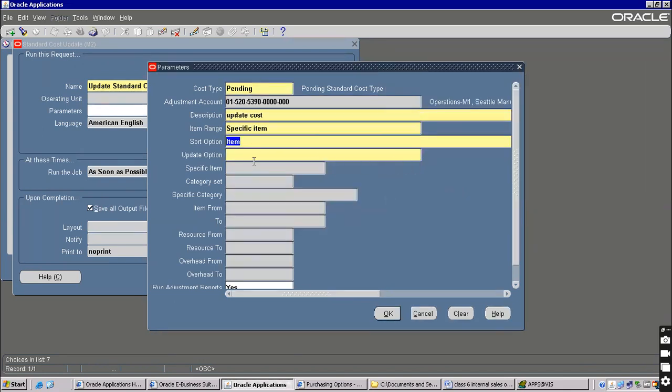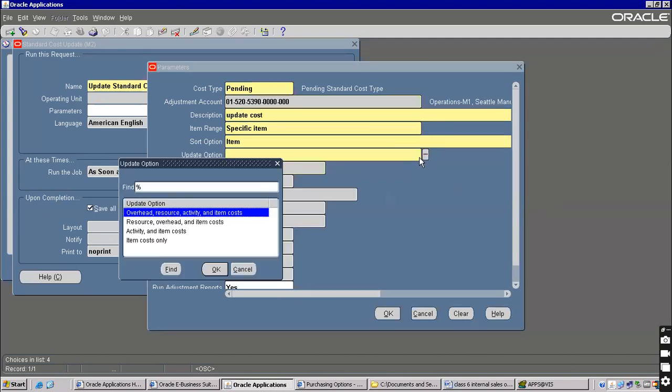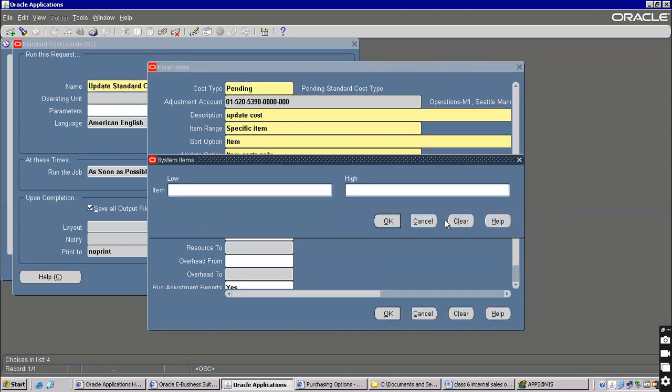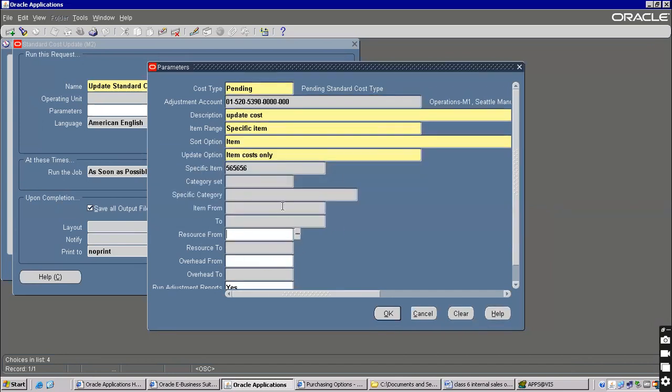And update option, any one you can take. These are all just order by kind of thing. I'm just using the item cost only. Your item number. Okay. The rest of the fields leave as they are. So we don't need to enter anything. Okay.